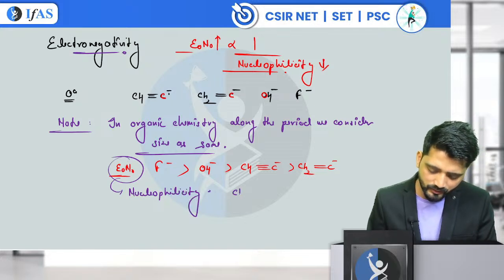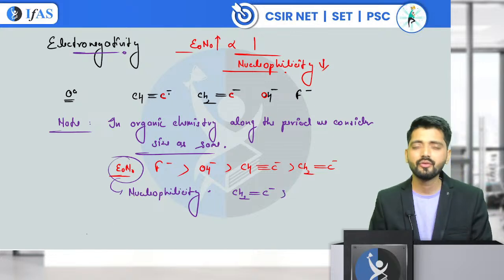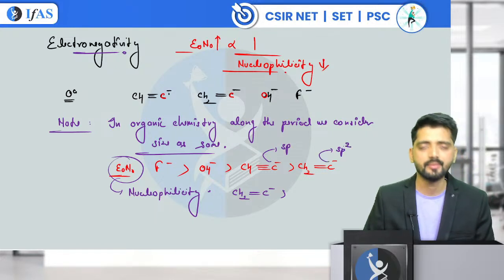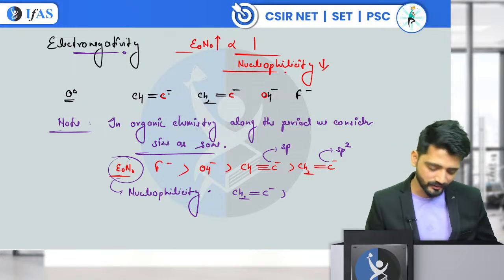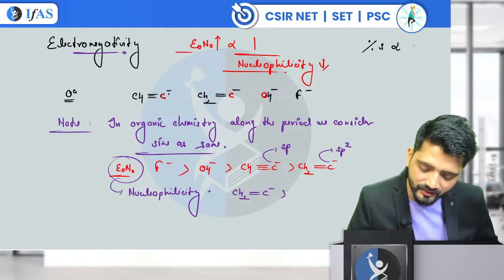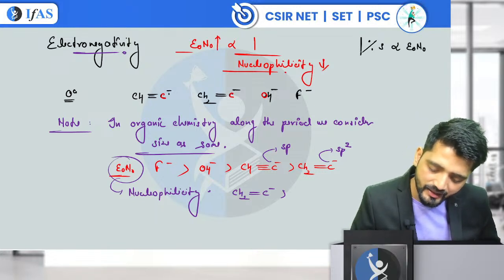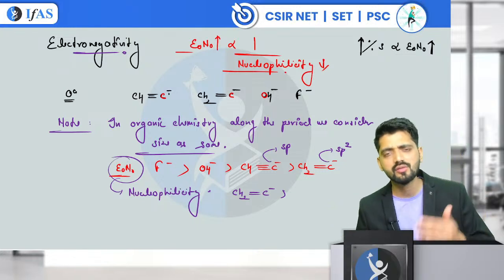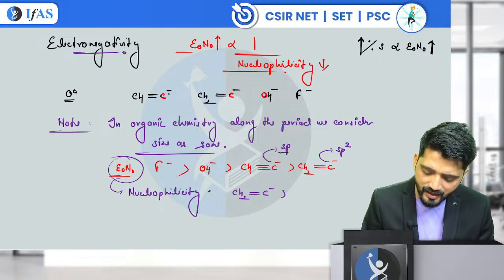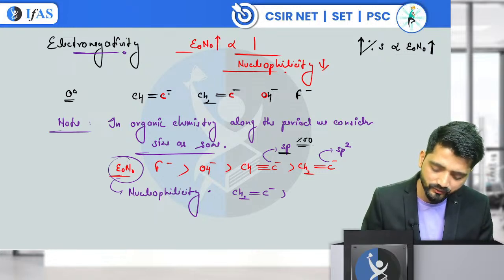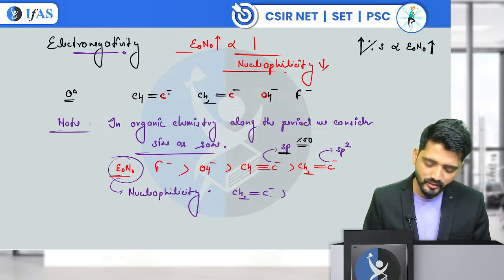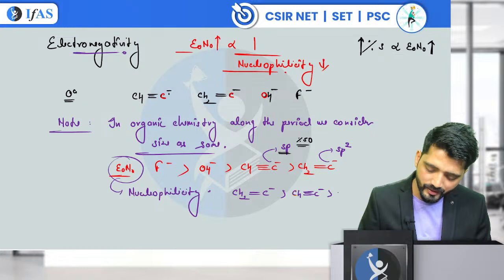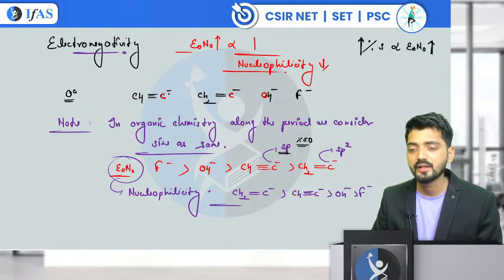So the nucleophilicity becomes CH2=CH minus. Okay. Few of you may have not understood about this. See, this carbon is sp hybridized and this carbon is sp2 hybridized. So there's a difference of percentage s character. Percentage s character is directly proportional to electronegativity. Higher the percentage s character, higher the electronegativity. So I have used this basic concept which we generally study in general organic chemistry, that is GOC, that if we have an sp hybridized center, its percentage s character is 50%. That's why its electronegativity will also be higher. So comparing the nucleophilicity, we will have CH2=CH minus, then C≡C minus, then OH minus, and then F minus. This will be the complete nucleophilicity order.